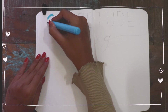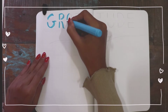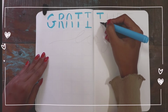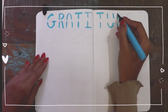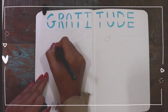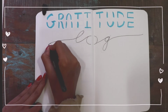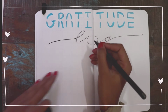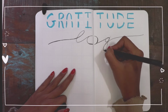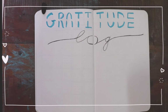Our next spread is the gratitude journal. I have a separate gratitude journal for me, which is from Artloom, but I also like to make a gratitude spread in my bullet journal, because there are so many things in my life for which I am grateful. Whenever I get the chance to get grounded and say gratitude things, I make sure that I am always reminded how grateful I am for everything. So I always make a gratitude log in my bullet journal. No matter what other thing I skip in bullet journaling, the gratitude log is very important.